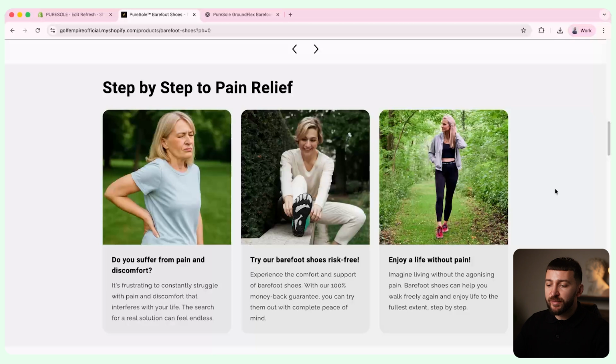So you can add these types of sections around your other image with text sections depending on what the product is. So this could be a how to set up section, a product comparison table, a before and after section, or any other section that you think is relevant to your product.